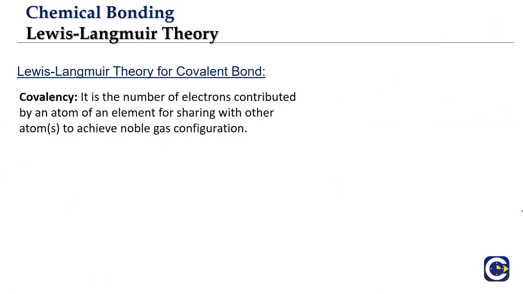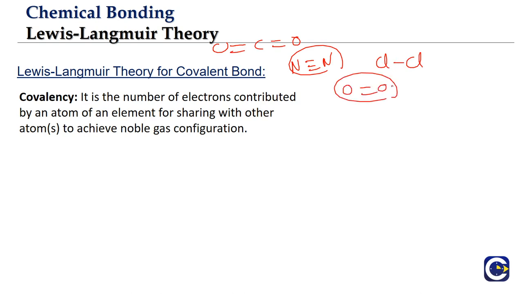Now we'll talk about the concept of covalency. This is what will tell us why carbon is able to form 2 double bonds, whereas oxygen is only able to form 1 double bond. Similarly, in the case of the N2 molecule, we have seen nitrogen is able to form a triple bond, whereas in diatomic chlorine, between two chlorines there is only one single bond. In diatomic oxygen, between both the oxygen atoms we have a double bond. So why are different atoms able to form different numbers of bonds? That is what we are going to cover in the concept of covalency.